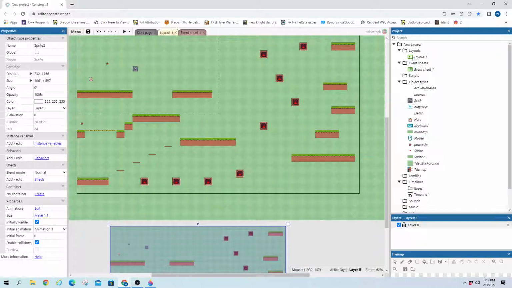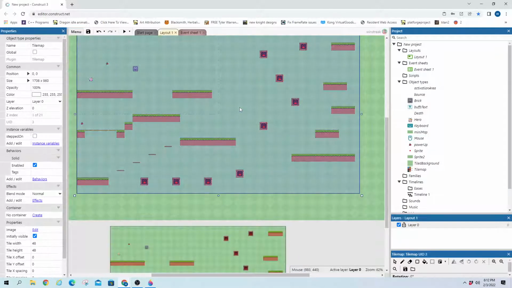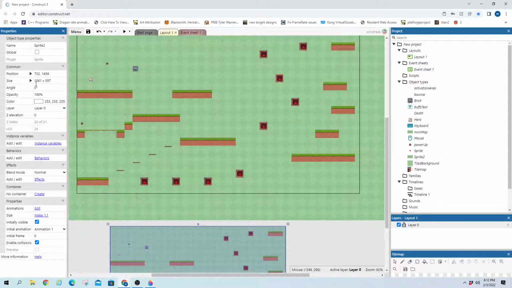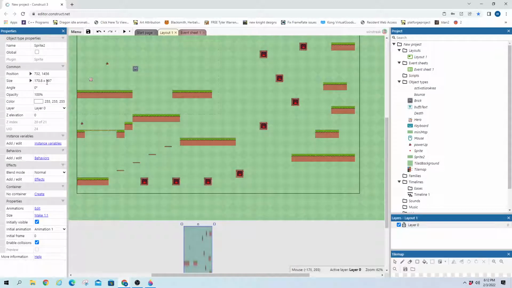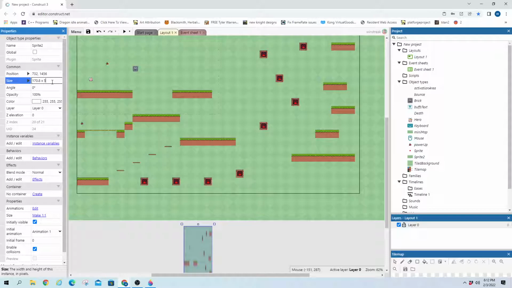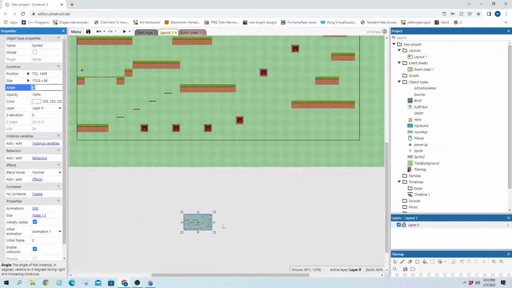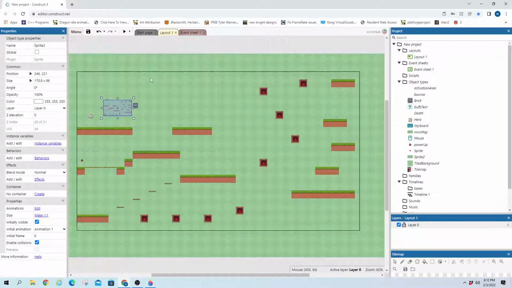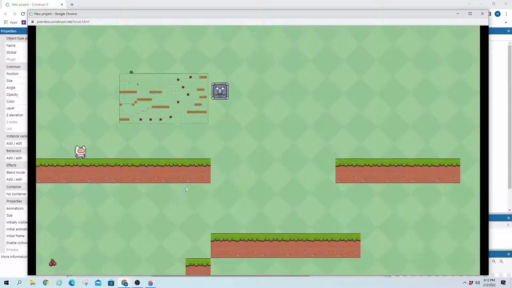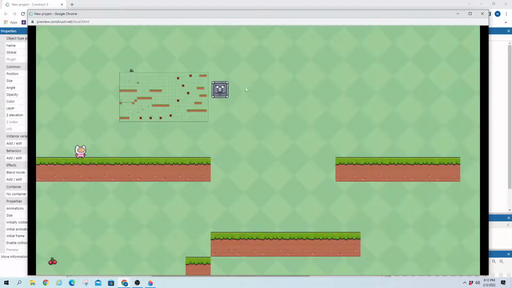So if we look at my overall screen size here, I have 1708 and 960, so I'm just going to set this to 1/10 of that. So 1708 would just drop down to 170.8, and then the other one was 960, so they'll just drop down to 96. And now it's nice and small, and it looks super tiny, but if I throw it on there and we hit play, we can see that it's a decent size.